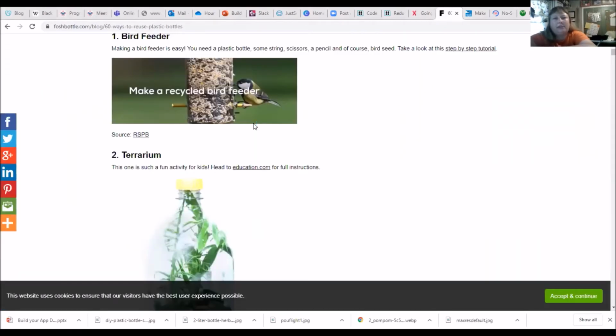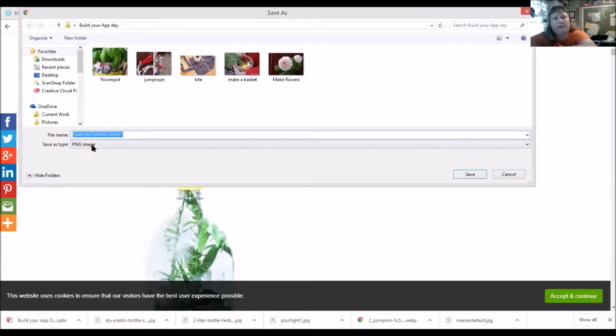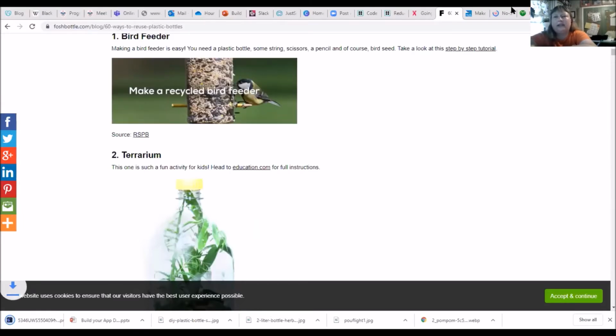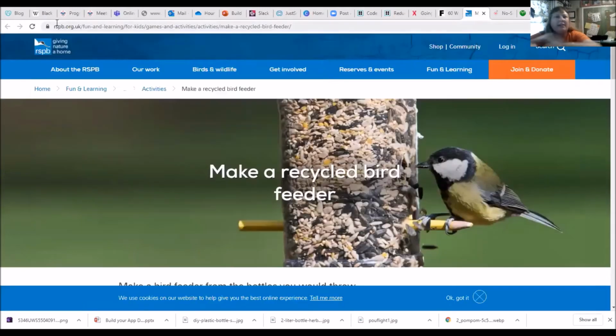So save image as, and it allows me to save as a PNG file, which I can use. So I'm going to save that, and I'm going to go back to my page, and I'm going to save or copy my website.